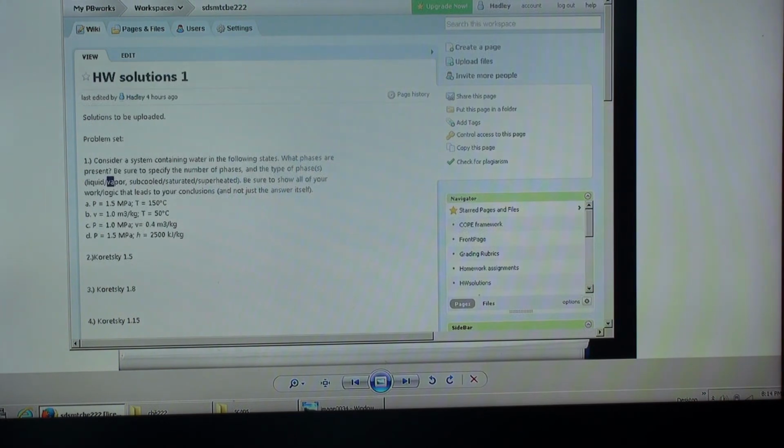So, to review, we go find the saturation table. We look for either the temperature or the pressure. From there, we look at the second variable to determine the bounds. So the bounds are: are we below the liquid? Are we above the vapor? That's for something that's not pressure. And if it is pressure, is it above the pressure or below the pressure? If it's above the pressure, high pressure means liquid. If it's below the pressure, I'm vapor.